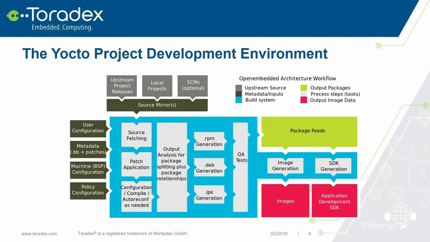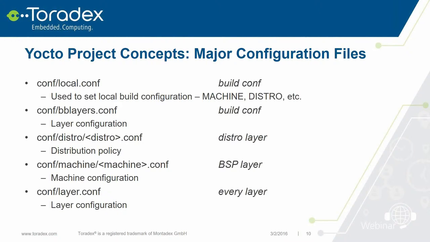Here's a look at the Yocto project development environment from part one. Note that the build tasks from the previous slide are represented in this diagram — you can follow along from fetch, unpack, patch, configure, compile, install, package. These are the major configuration files you'll see in the build system. The local.conf file is perhaps the most regularly touched when building images. You can set the machine, distro, and other variables here, configure download and shared-state cache locations, set the number of concurrent build threads, define extra packages or image features, and much more.